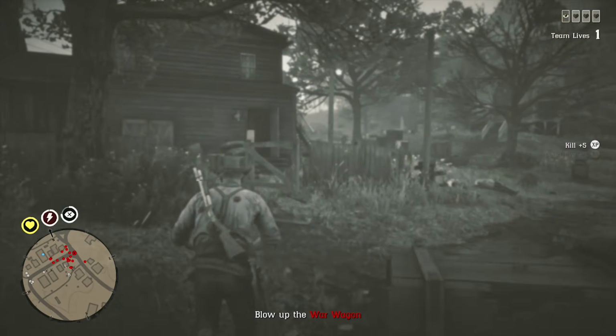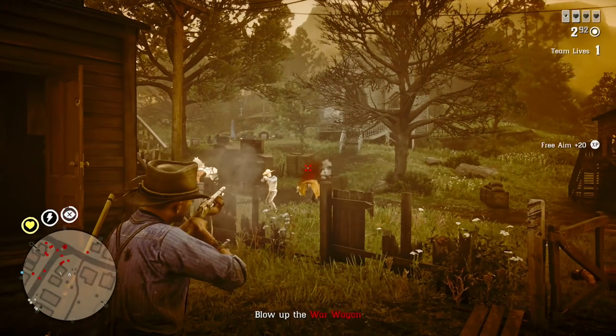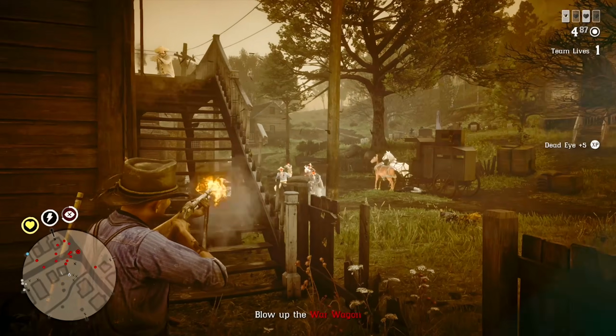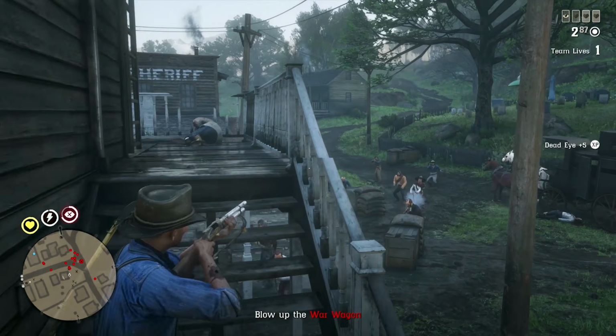Okay, we did actually. You could also just shoot the guy out of the war wagon. If you guys have played through the Carmela Montez Legendary Bounty, that works just as well, because you snipe Carmela Montez out of there. So you still need to blow up the war wagon by throwing dynamite at it, but you can shoot the driver out, which is big news.